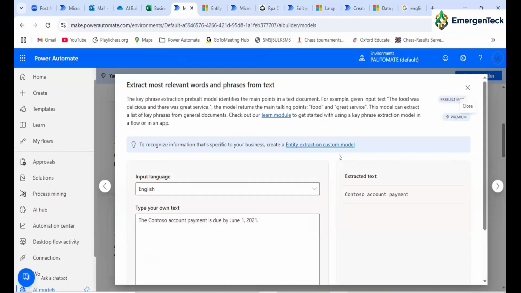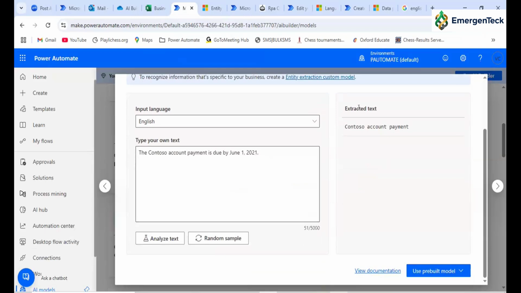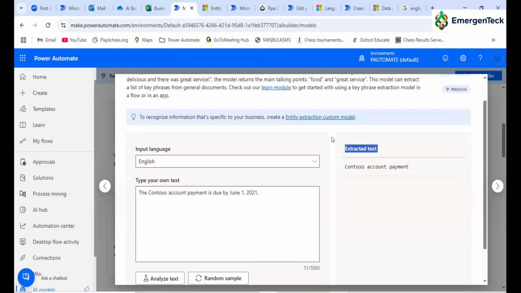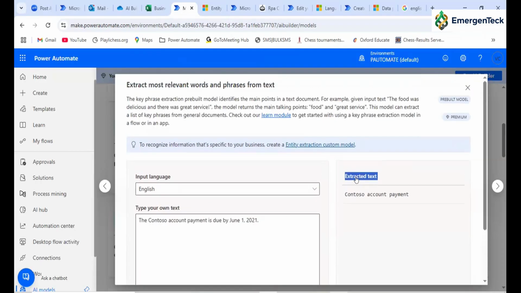So key phrase extraction is not that much useful. Basically, it will say what the main intent of this particular input is. So it is the context of account payment. Here you can see main points in a text document, so it will extract the main points from that particular input.